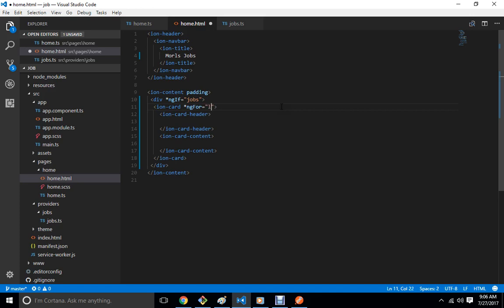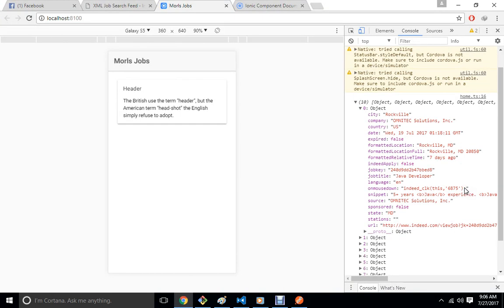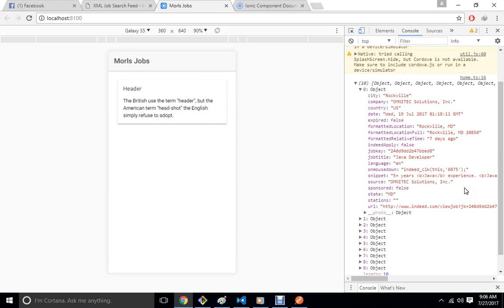Let jobs of jobs, and then the header will be, let's see, the company, no, subject. What are we going to post first? The job title, and below is the company.